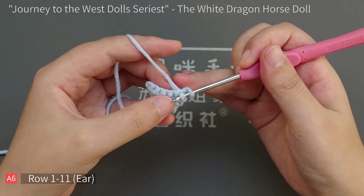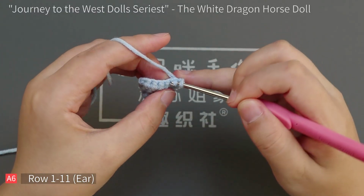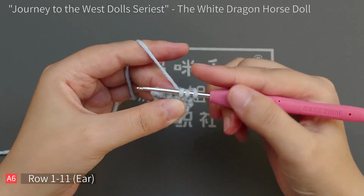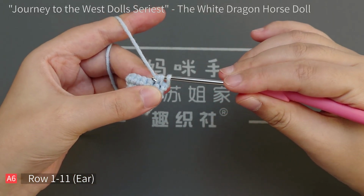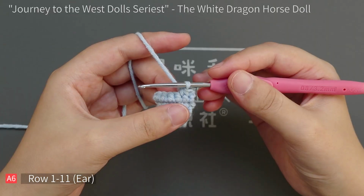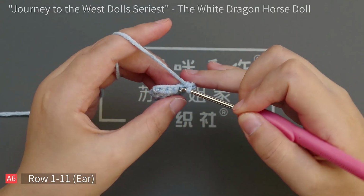Work another incomplete single crochet into the next left stitch. The second incomplete single crochet is now complete. Finally, yarn over and draw through all the loops on your hook. The single crochet decrease is now complete. Next, continue with 2 single crochets.